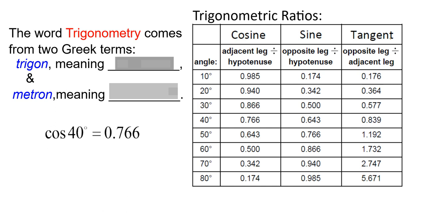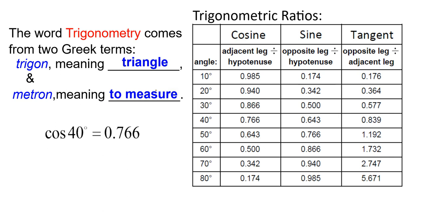Trigonometry, the trigon part of it means a three-sided shape, which we usually call triangles, and the metron part of it means to measure. So the word trigonometry means basically that we were talking about the measurements in triangles or measuring triangles. So these are ratios, cosine, sine, and tangent, that help us figure out the measurements in triangles.